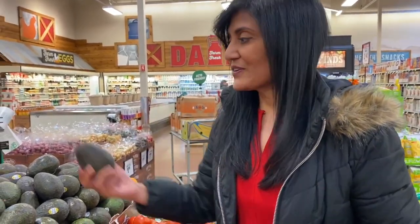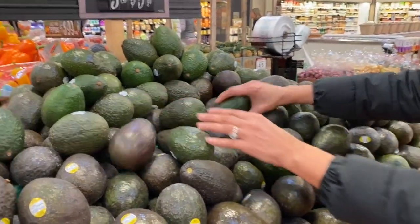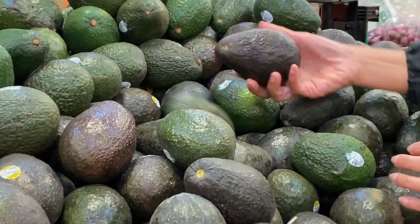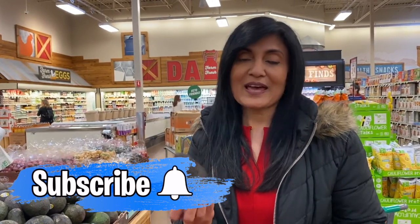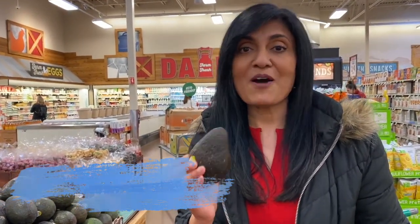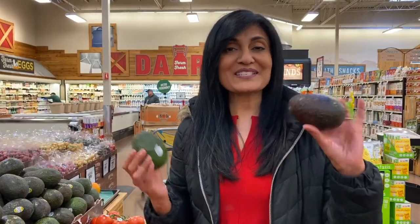So a little trick here is, if you go to the bottom of this pile, you'll probably find avocados that have been exposed to more ethylene because it has a chance to build up, and you will find a riper avocado towards the bottom. But at the same time, you want to make sure that even though it's at the bottom of the pile, it's not mushy from the weight of the ones on the top. But that's how you pick an avocado.